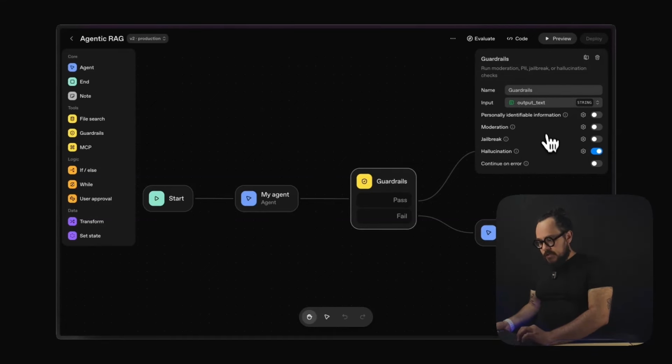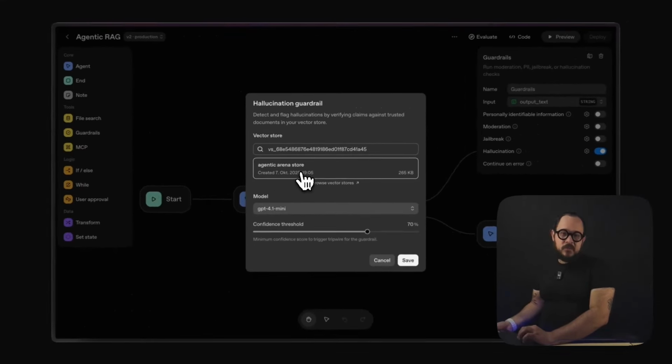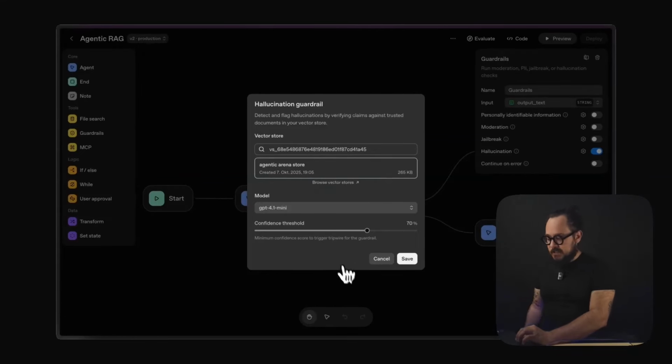It will compare it to, and this is interesting, our vector store. So I think it will just cross-check if the agent answer has enough similarity and is actually based on this knowledge base, which is a super easy approach to check for hallucinations.